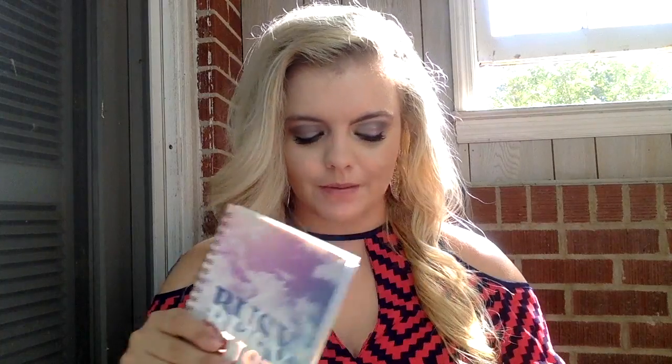They also had, for my last 2 things, these really cute little notebooks that I hadn't seen before. I picked this one up. It says busy, busy, busy. And then it has pages in it. I am doing a lot better about writing things down, so I try to keep a notebook with me at all times. And then I also picked this one up that I thought was really cute. It says enjoy life. I thought that was precious. They had all kinds of really cute notebooks and stationery, and my favorite thing in the world is school supplies. I've always been that way. I would be excited for back to school time just because of the school supplies.